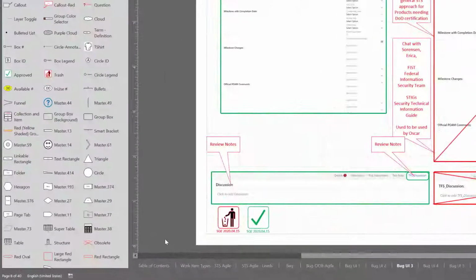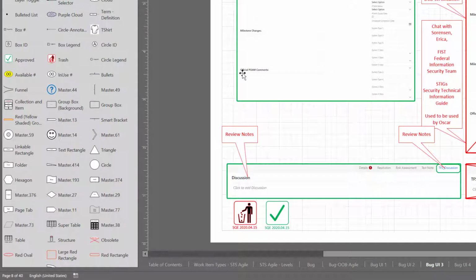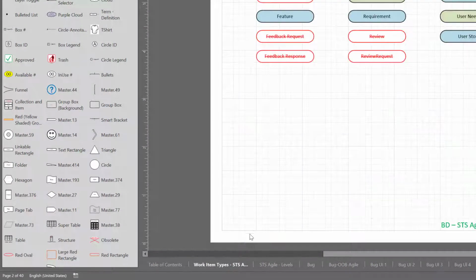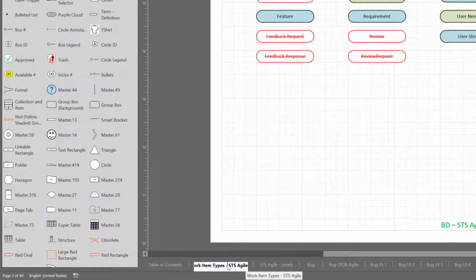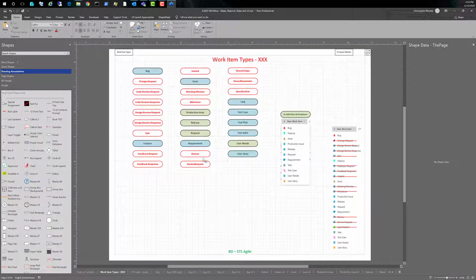So what I'm going to do is click down here on the work item types, and I'm going to rename the page work item types. And I'm just going to call it XXX. And we'll just leave this for now. We'll come back to this.